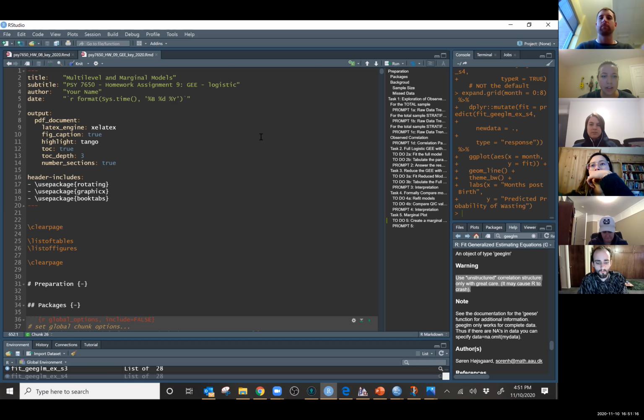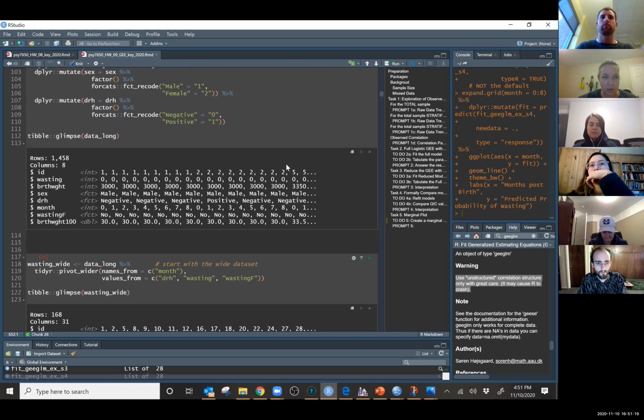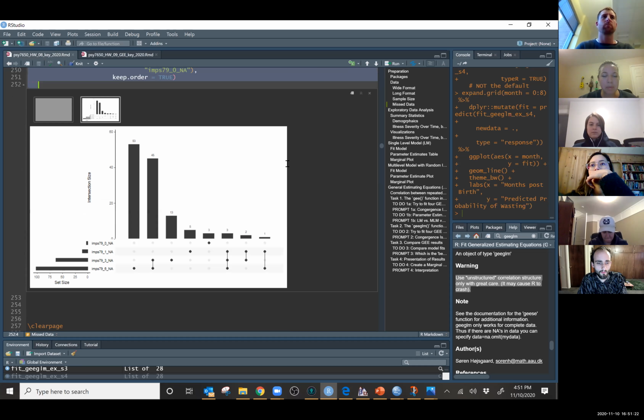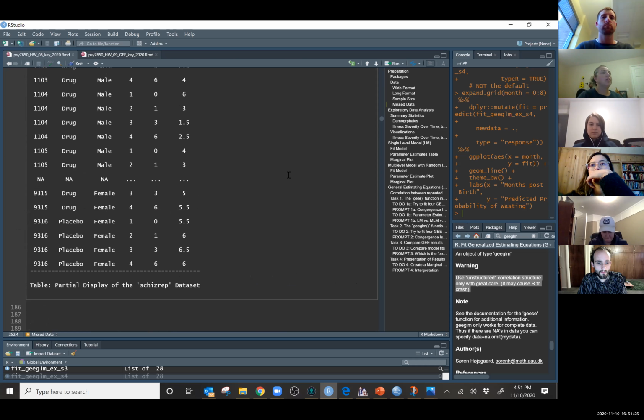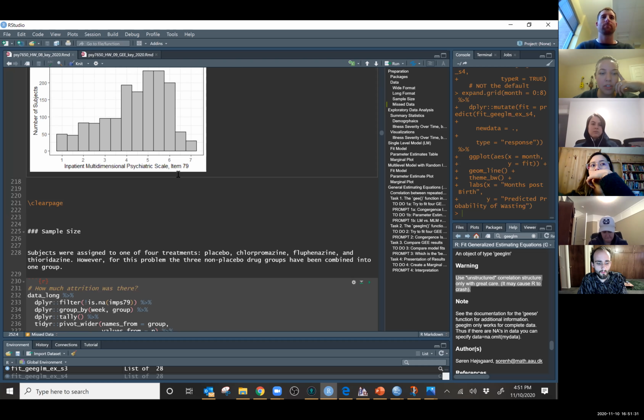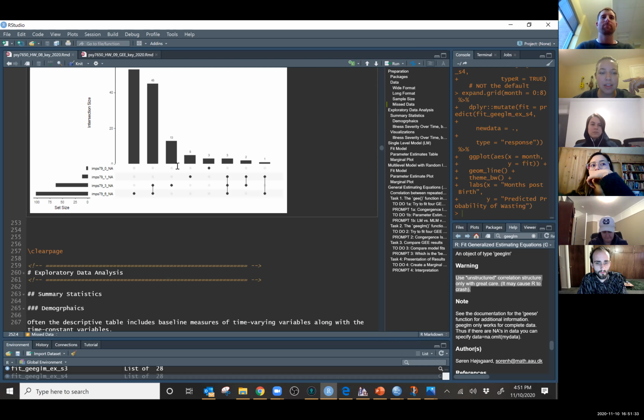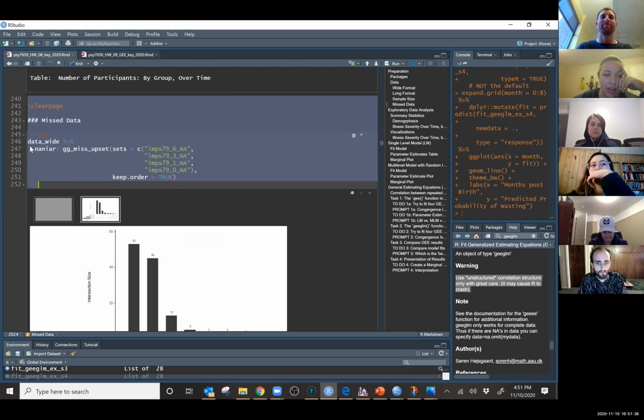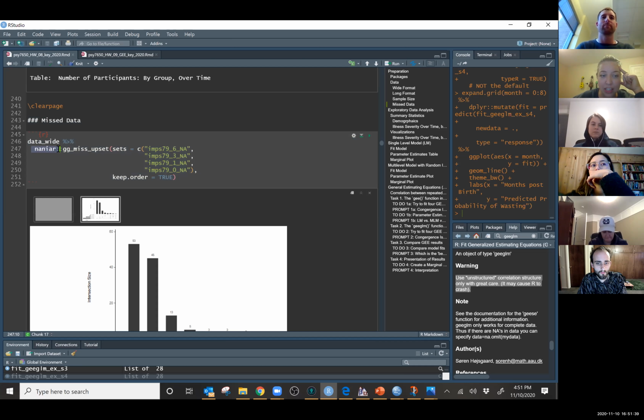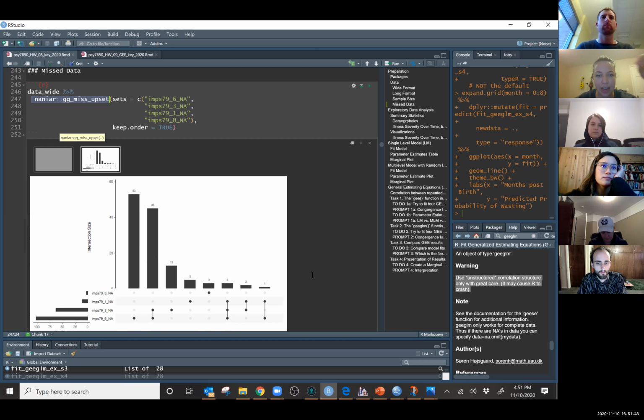So here's homework 8. I went in, looking more at this data set, and I put together this plot. I used the NIAR package, that missing, to look at missing data patterns in this data set. So this is the one where we had illness severity, the IMP 79, at 4 time points: week 0, which was baseline, 1, 3, and 6. So unequally spaced, but structured the same for every person.